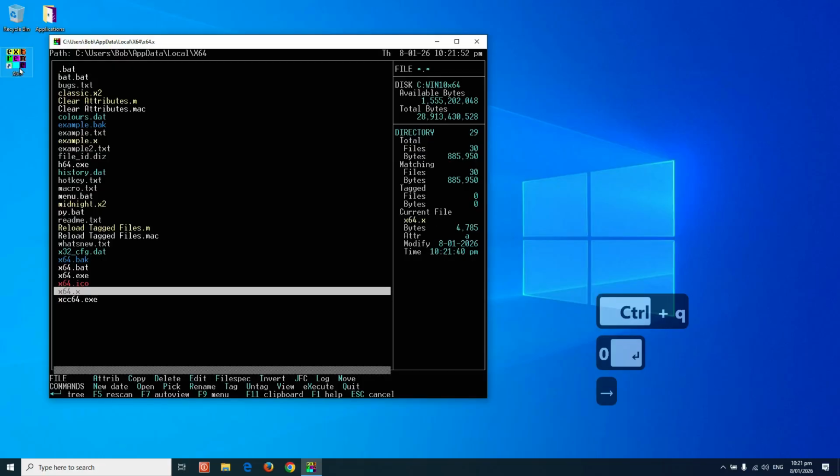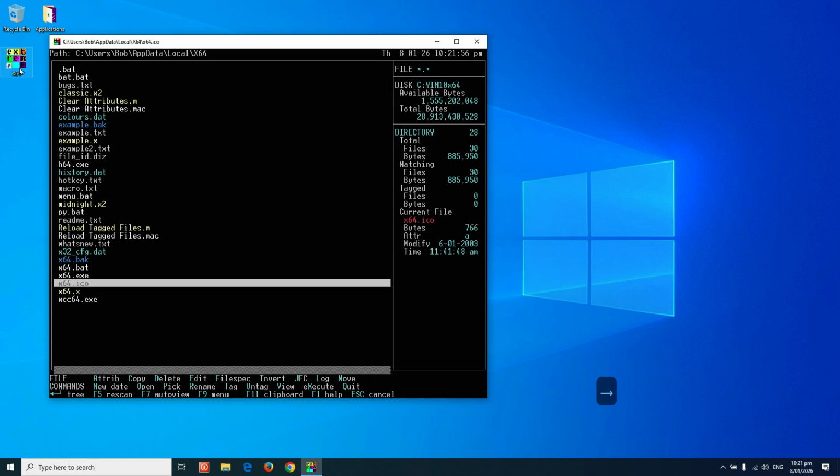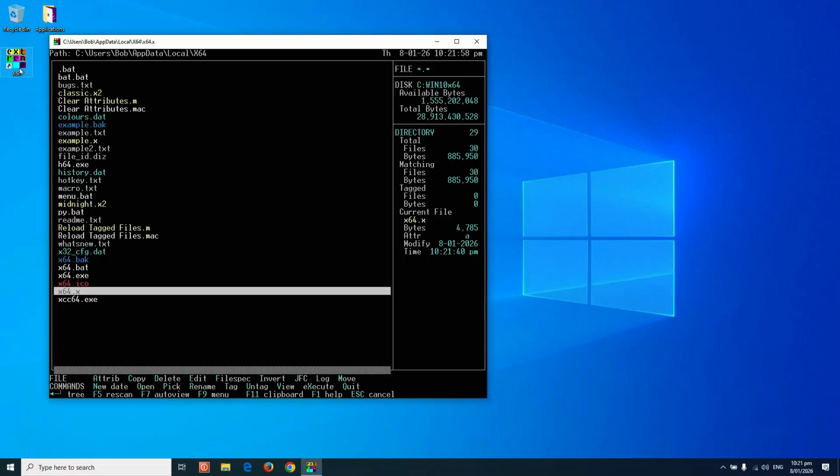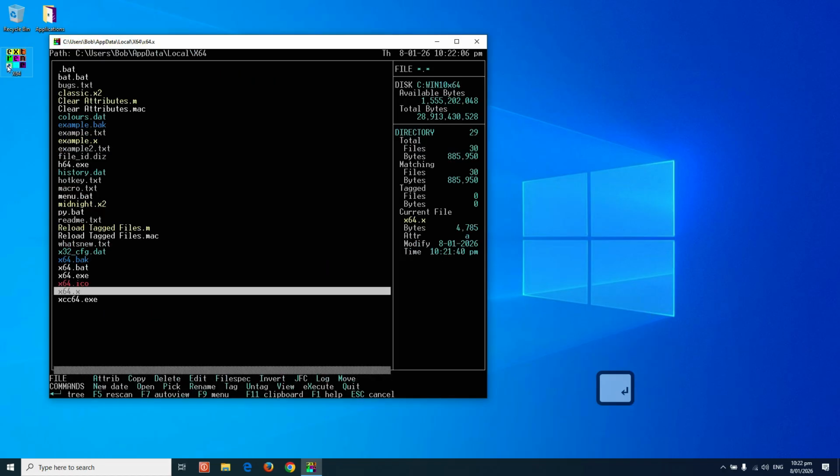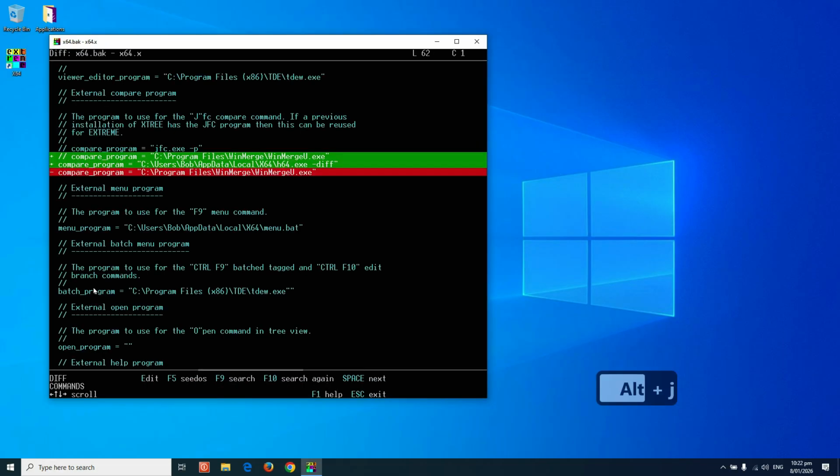And we can use the compare program straight away by going to the configuration file and holding Alt-J, and that just looks for any common backup files. So x64 is the backup file that was generated by the editor, and Alt-J just compares a file with the backup if it exists.